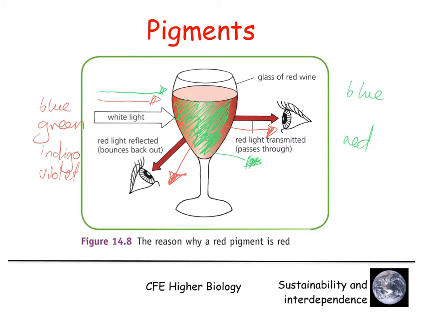When you're looking at a colour, what you're actually looking at is the reflection of that visible light bouncing back at you. So if you're looking at something that is green, it is green because the colour hasn't been absorbed into the pigment. What is happening is the colour is being reflected back to you, or it's transmitted through the item. So what we're saying there is that a pigment displays the colour of the light that it does not absorb. And it's important to keep that key concept in your head. So the pigment displays the colour of the light that it does not absorb.